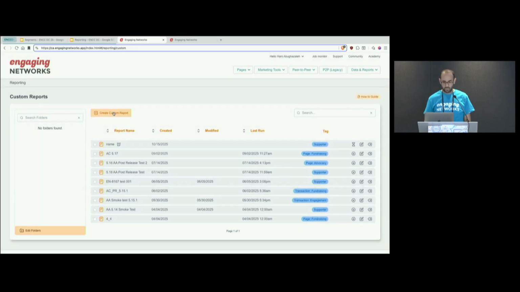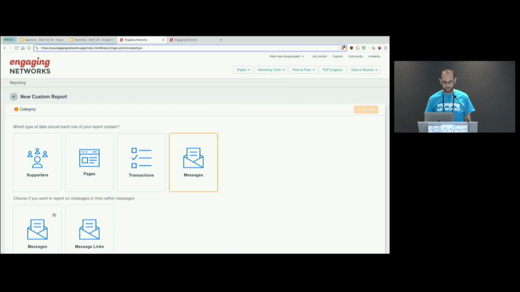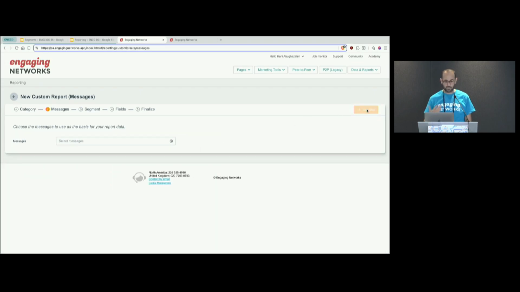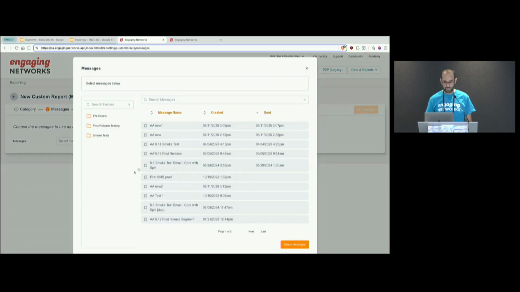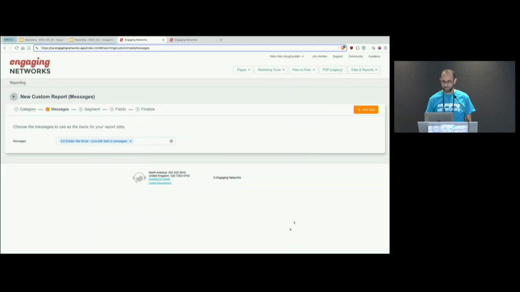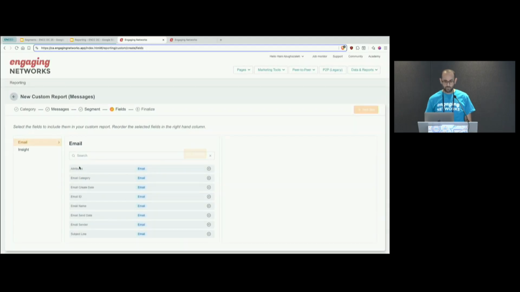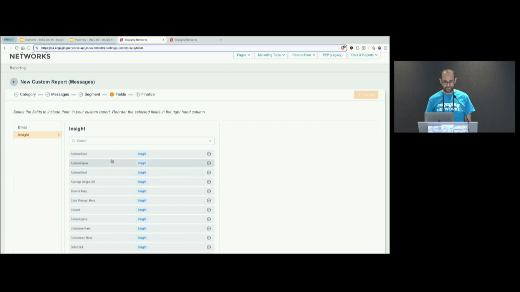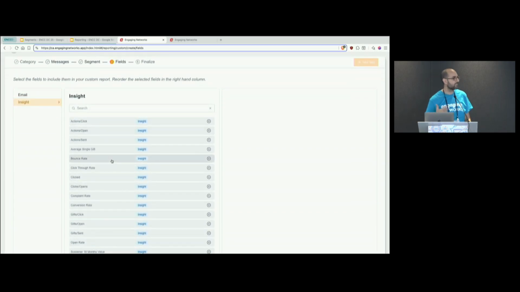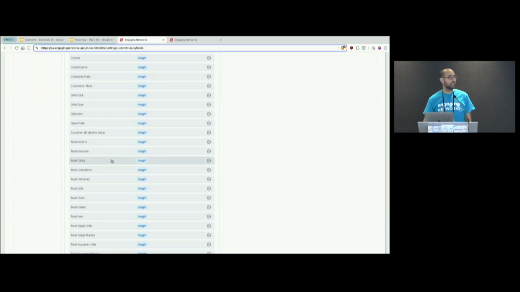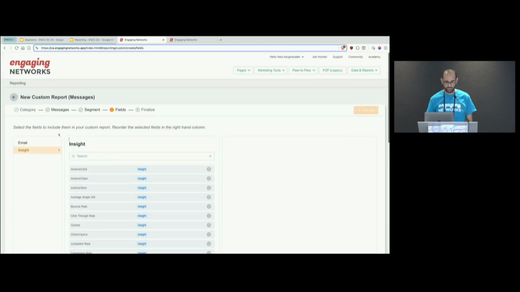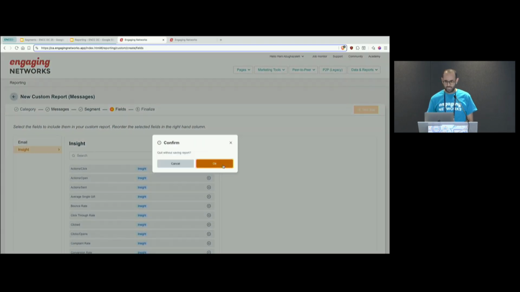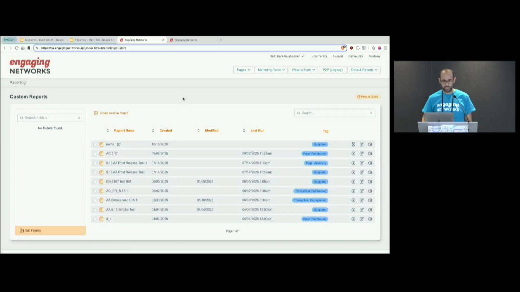And before I finish off, just because we were on the messages, the other messages report is a more comprehensive report with other fields. So just to give you an idea, if I select here an email, over here I get to include all the other metrics like bounce rates, open rates, etc., that are related to my email. So that's a more comprehensive email report. And with that, I think that's a run for the report builder. Yeah, thank you.